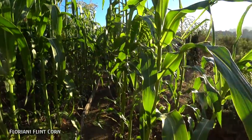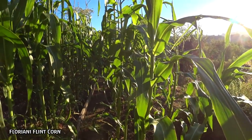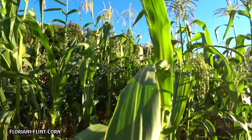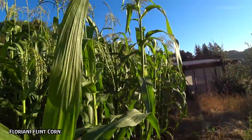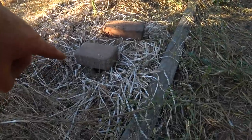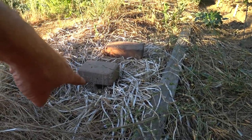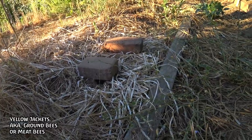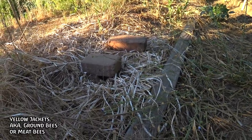Here's another new one — what is it, an American heirloom that was grown in Italy or vice versa. It's called a Floriani. Never had it before. It has a reputation for tasting really good. This is a yellowjacket nest right there under that brick — I actually tried to kill it by putting a hose in there and just running it for like a half hour, and that didn't work.